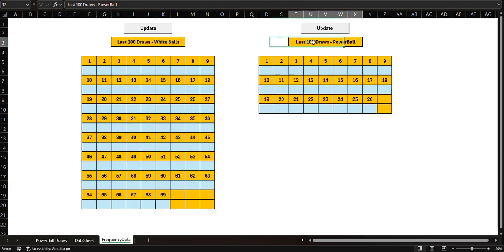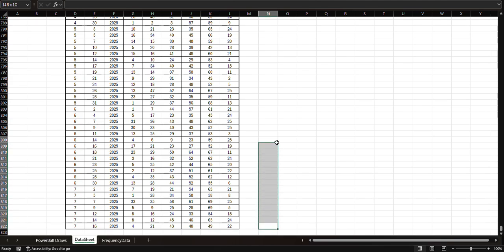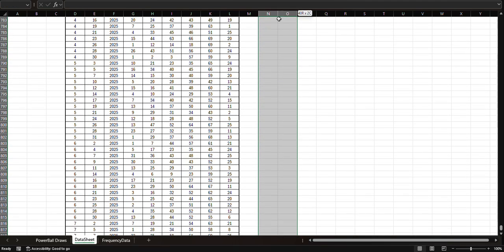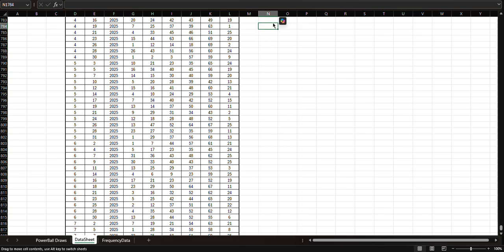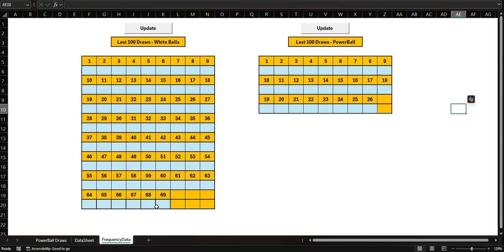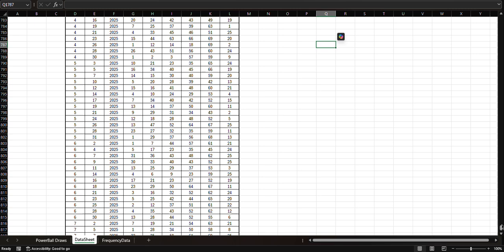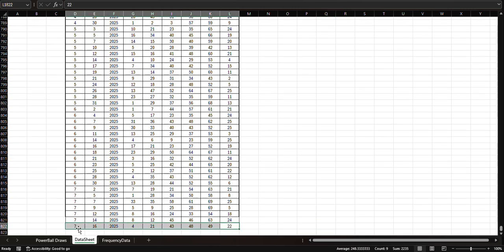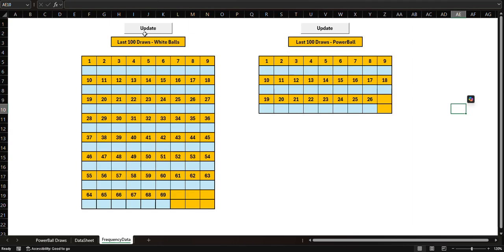The way I play this is we base it off of the last 100 draws. So if you look at this, the data will go all the way back, probably 100 draws would be back into April or so. So let's go and update this with the new numbers that just came up. Let's take this off, and take that off. And we go here, and if we hit update, this is the last 100 draws. All right, today's July 17th.